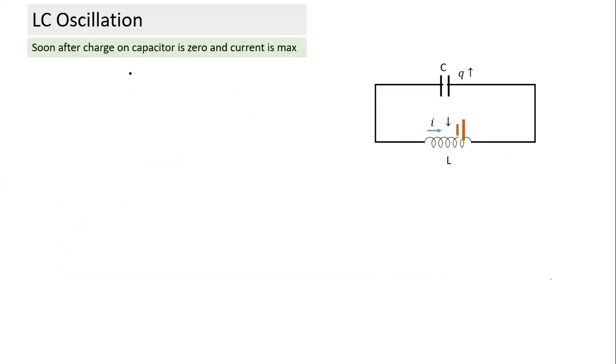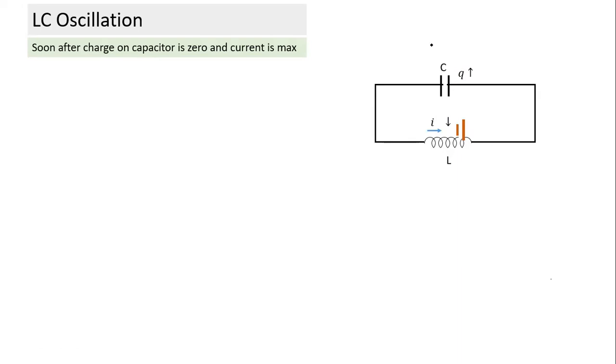Let us continue further. Soon after the charge on the capacitor is 0, the current is maximum. That's a stage. Now the current has reached its maximum, which means the current has to start decreasing now. If the current has to decrease, what has to be the polarity of the induced EMF? Now it starts supporting the current. Whenever current increases, it opposes the current. Now the current is decreasing, so it will support the current. That will become the polarity after this. And since the current is flowing here, it is transferring more and more charge here. The charge on this plate will keep on increasing thereafter.